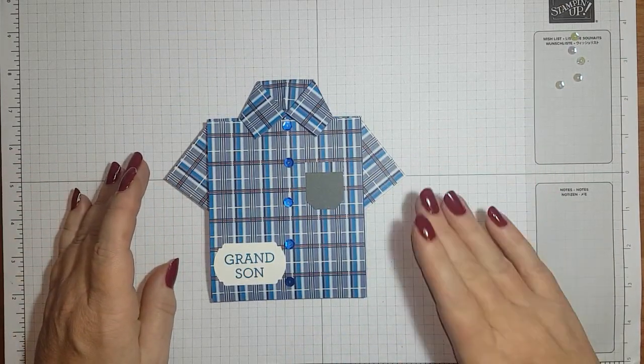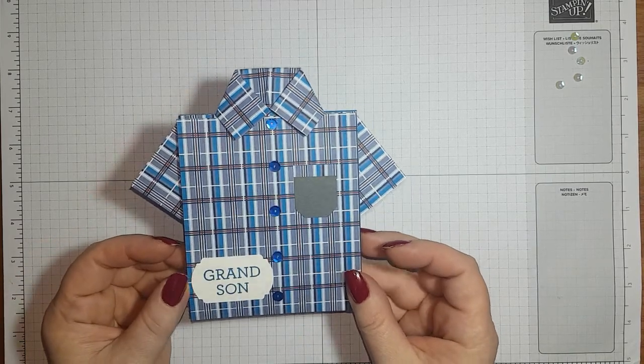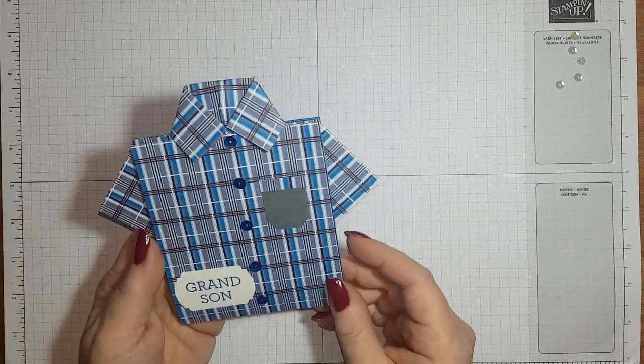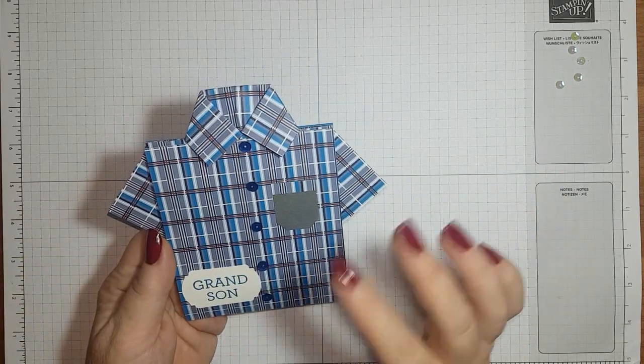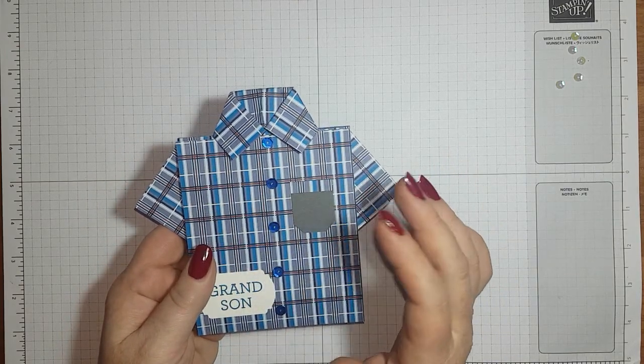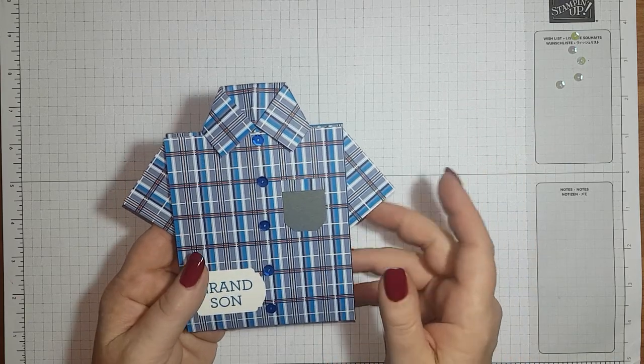I made this yesterday. I've never made one before, but I made this for somebody who wants to give their grandson a card. I went on YouTube and I just typed in shirt card. So I got this DSP, which I think is great for shirts. I've wanted to make one before, so I thought I'd give it a go.